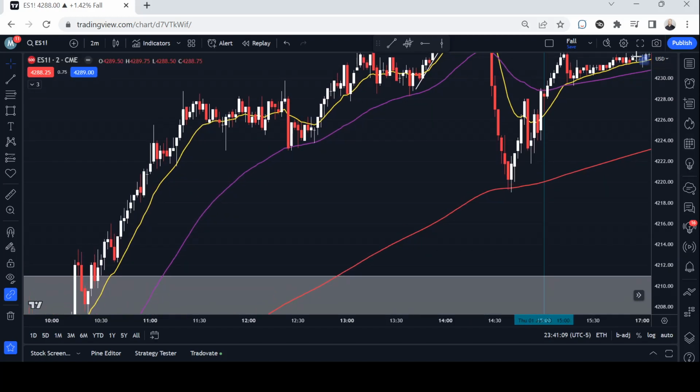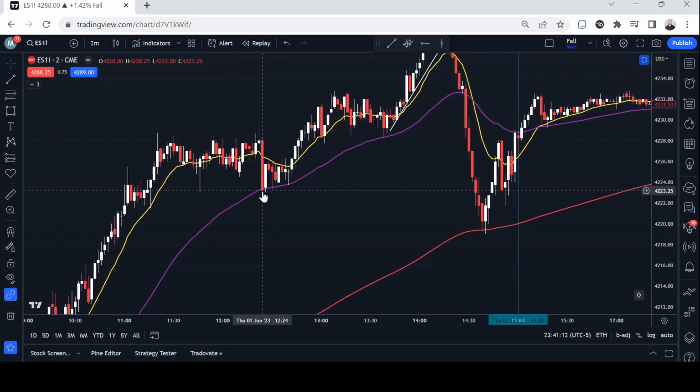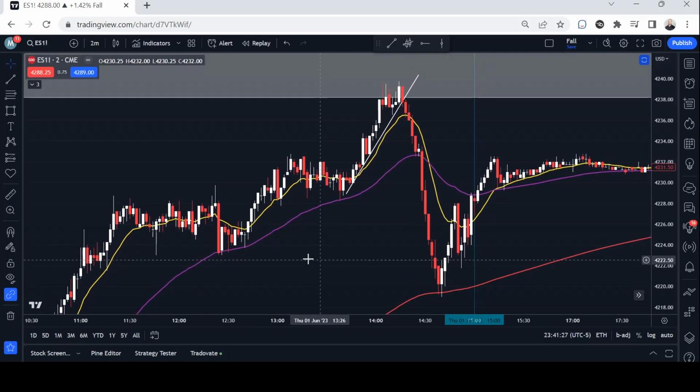So here you go. You could put a limit order on the 48 here, 42.23. Set your stop just below. If it gets down there below it and it looks like it's dripping below the 48 and holding, then you're out, and you're out for such low risk. But this is how you can catch a massive move with super low risk. Even if you just put it a couple points below and it was a real small loss for the upside.